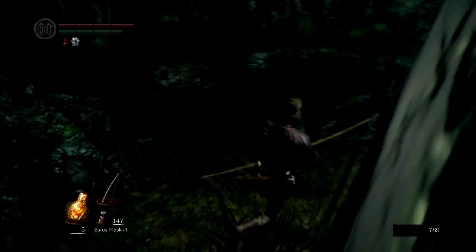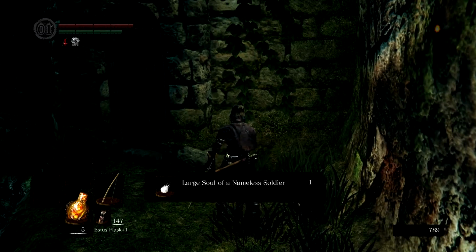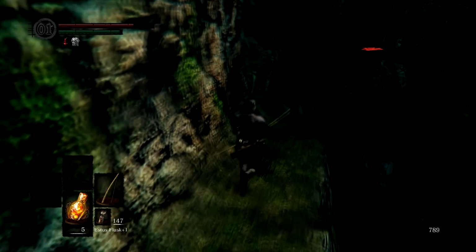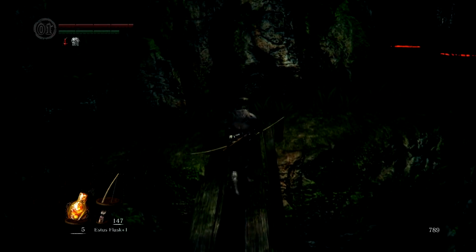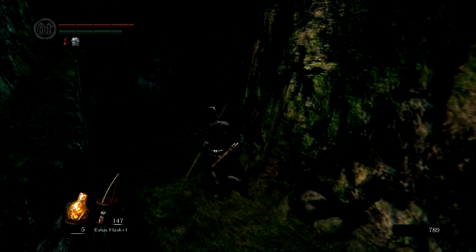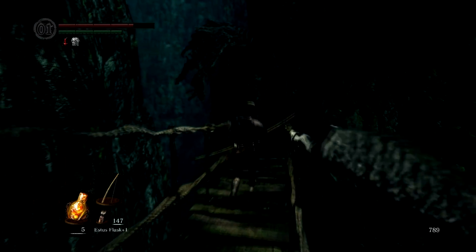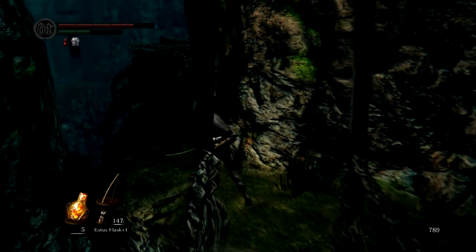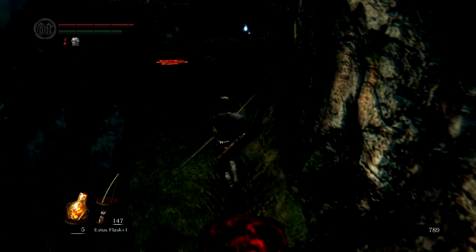But there is a door on this side, and this is the one I don't know if I can open. The Large Soul of a Nameless Soldier here, and it's locked. That's what I figured. So I don't know where the key is for that door, so instead we're gonna head over this way and see if we can actually escape by going this direction, which I think we can, question mark. Not 100% on that again. We might just end up having a pretty crazy side adventure over here while we try to figure out how to get back to the place we want to be. But I'm certain this is the way to go, question mark.